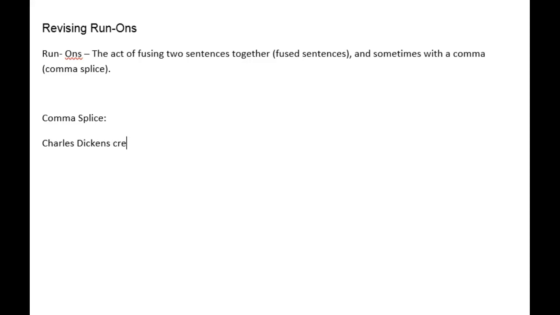Charles Dickens created the character of Mr. Micawber, comma.